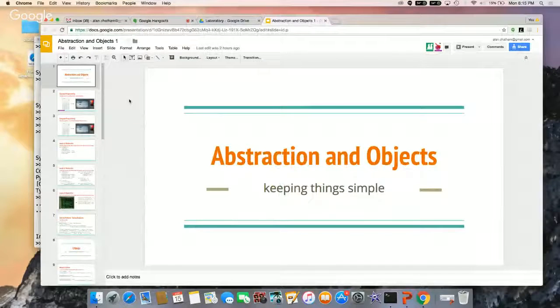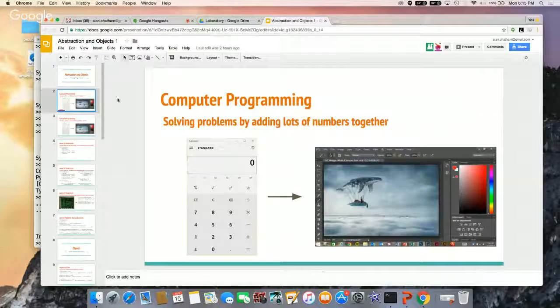So, abstraction and objects. Abstraction stuff is a little bit more high level. But on a very fundamental basis, all your computer really does is math, really simple math, like addition, subtraction, multiplication and division. And it builds everything up on top of that. So somehow computers are able to go from just adding and subtracting to Photoshop, which does Photoshop things, which is not addition and subtraction. That's pretty wild.